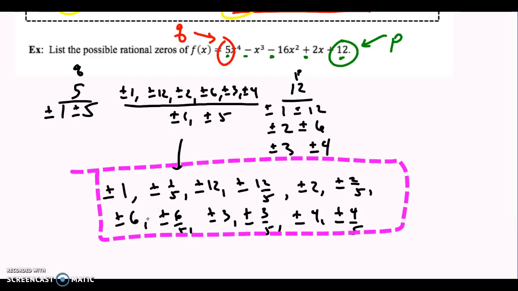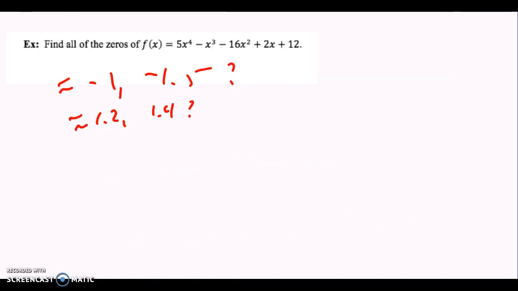So here's what I'm going to have you do. I gave you kind of a starting point. Please pause the video now and see if you can find all the zeros. There's 4 of them. Find all zeros of this polynomial, please. They can either be real numbers or they could be complex numbers. Pause the video now.